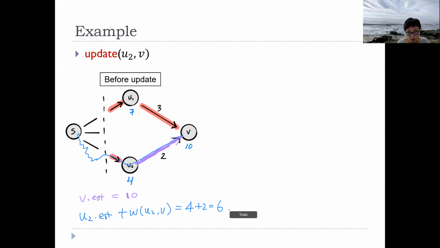So now we see that the current estimate 10 is bigger than 6. Namely, I found a better way to go from S to V through U2, because this new way only takes length 6. As such, I'm going to update my V dot estimate to be the new distance, and I'm going to update the predecessor for V to be U2 now. So that's what we do.